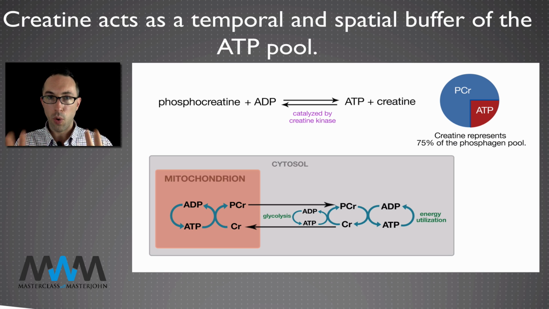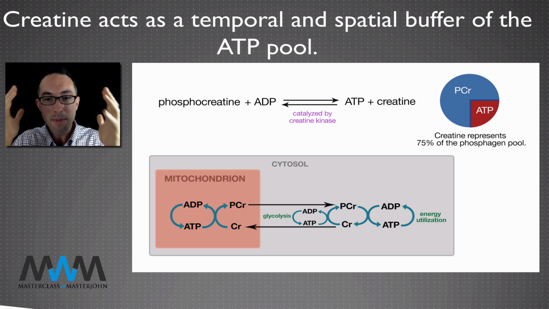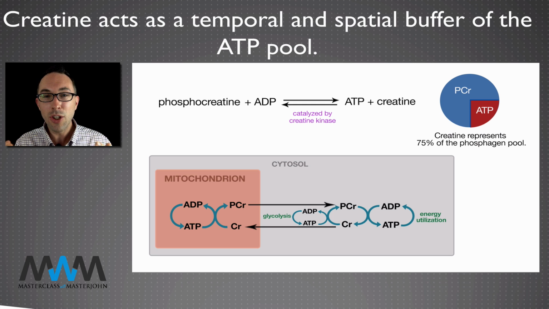There's one really important point that needs to be drilled home here, and that is that many sources misleadingly present the 3 systems of energy metabolism as being sequentially used during exercise, as if you use phosphocreatine, then you use glycolysis, then you use the aerobic system. You are always using phosphocreatine, always. I'm using phosphocreatine right now to get the energy that I need to move my hands in the air as I communicate to you with my hands. That's using up phosphocreatine. Even at rest, you're using phosphocreatine.